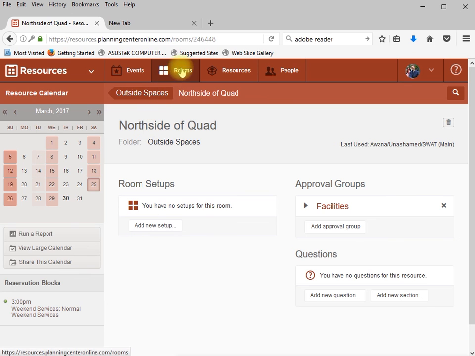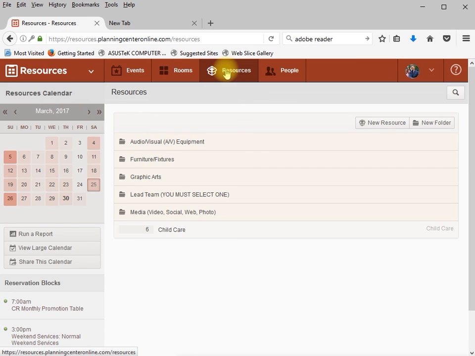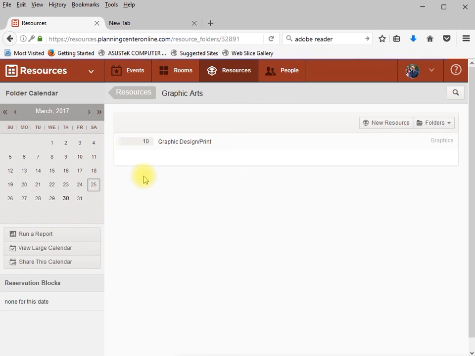The same thing happens on the next tab, which is the resources. Let's say you are someone in our graphics art department. Let's click on graphic arts, and you want to know when certain graphics are due. You would come here and the calendar would show you.